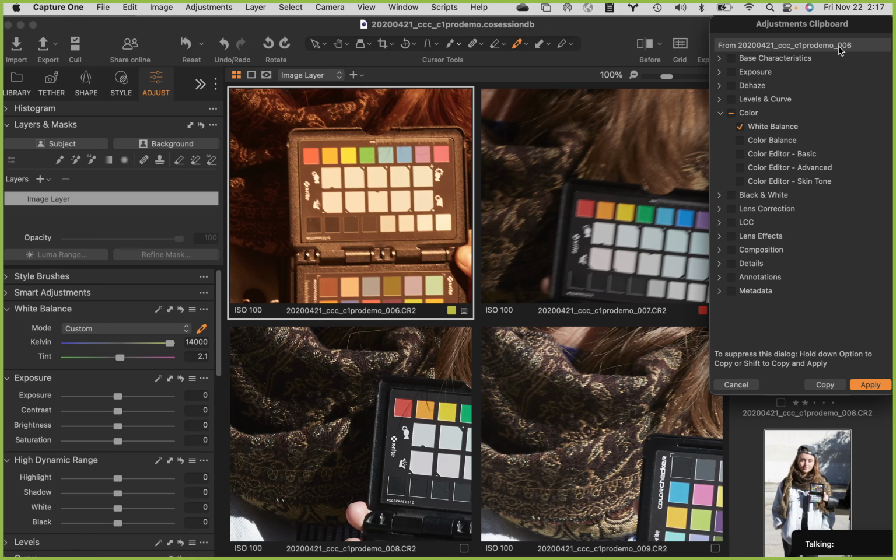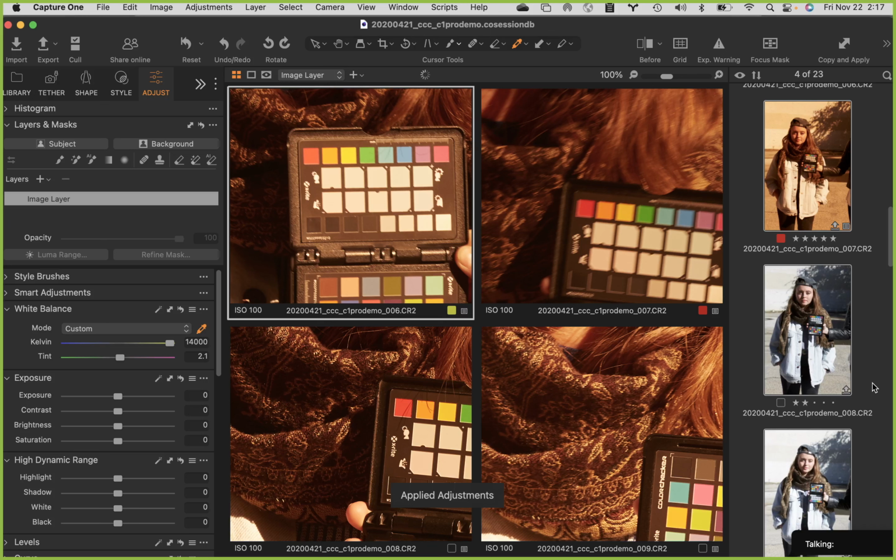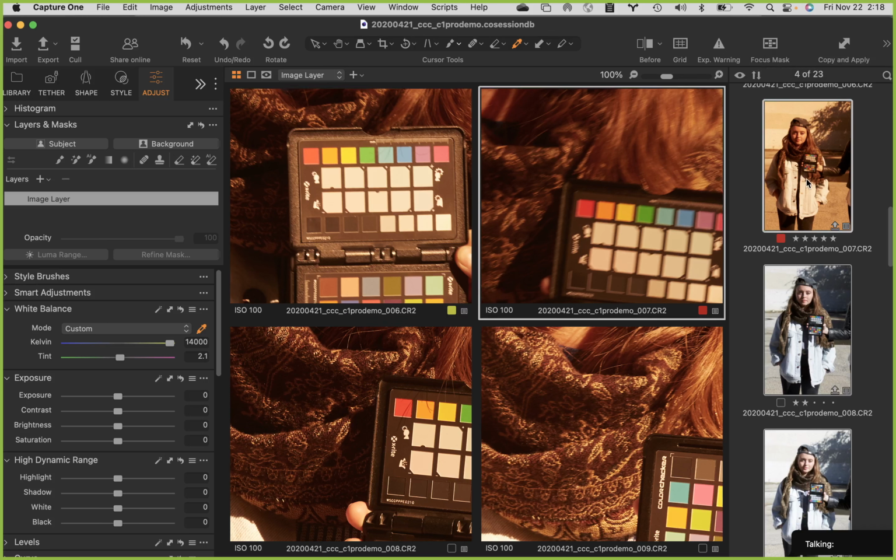If you then click on this copy and apply adjustment part right here, it will open up a screen and say, what do you want to copy and apply? The only change that I've made in here is white balance, but this will look at every possible thing that you could have done, and it will allow you to either check it on or uncheck it. But white balance is the only thing that I've done, so I'm going to leave it checked, and if I click apply, everything gets that same thing. It's just a faster way of doing this copy and paste adjustment layer part.